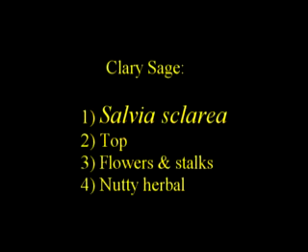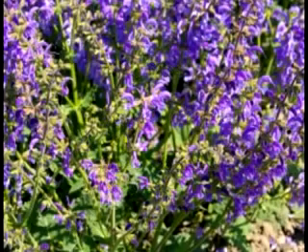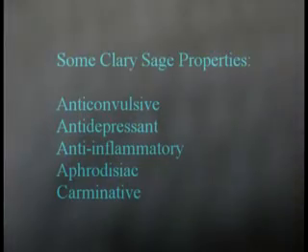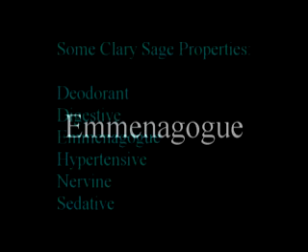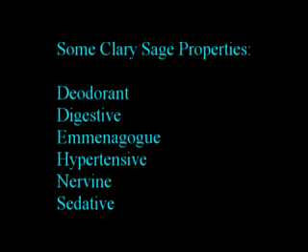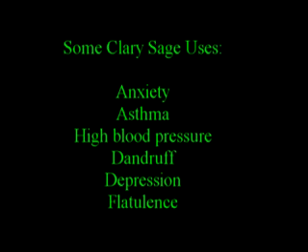Now with clary sage, it has properties that help the nervous system by being a powerful relaxant. This oil is useful for women with uterine contraction, missing periods, or to increase the flow. This is where, if you look in the properties, it's got that emmenagogue. That means that it increases the blood. So if you've got blood problems, like if your blood is really thin or if you really bleed, this would be one oil that you should really stay away from.